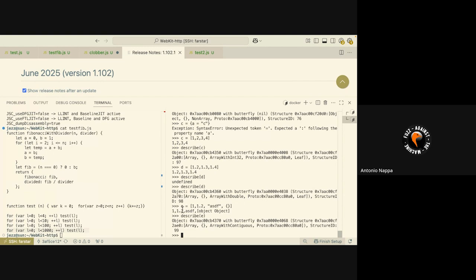But if there are several types of objects, you need to give some trust to the structure and you use array with contiguous, which basically means contiguous memory. So the way we are looking at this thing is now an array with contiguous memory.